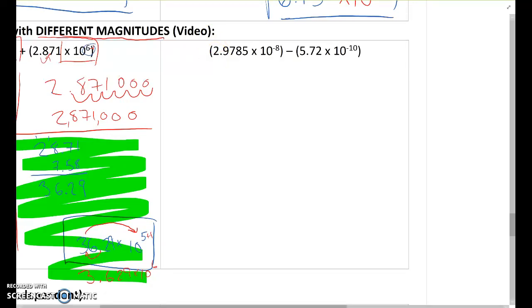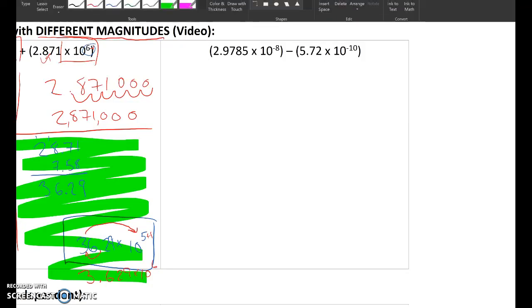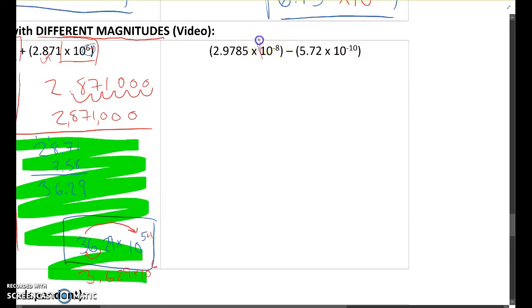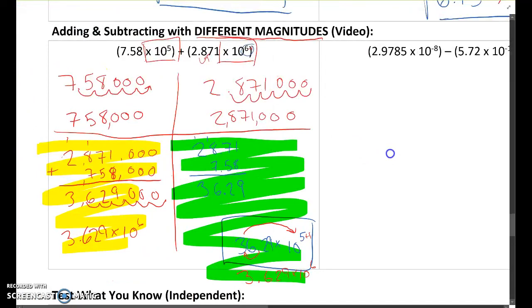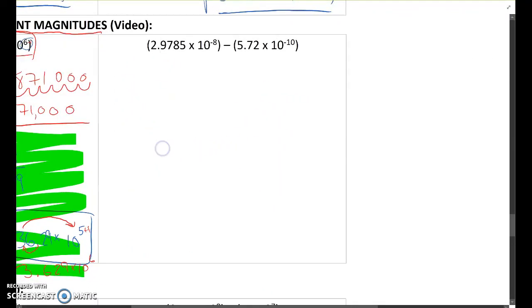Hopefully you were able to figure this one out. It's kind of weird because there's two things that this problem introduces that we haven't really talked about yet. First thing is we are adding and subtracting with negative exponents. Specifically, we're subtracting with negative exponents, which makes this kind of strange. Here is my piece of advice on this. You could convert this like we did over here. That's perfectly fine. I don't recommend it though, because we're talking about 8 extra zeros and 10 extra zeros. That's just super time consuming and not really worth it.